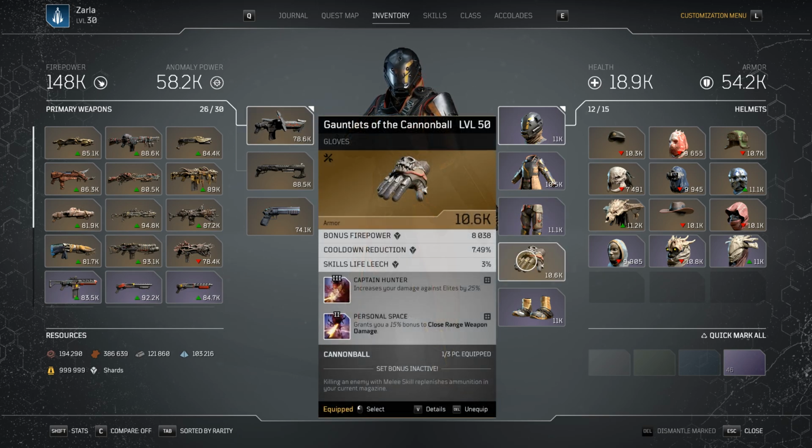Then for the gloves, I've just gone with these Gauntlets of the Cannonball for now. Looking for another set of gloves with close range damage and cooldown reduction on them. It's got Captain Hunter and Personal Space. These are very, very good talents. I would say probably must-have talents on this build.